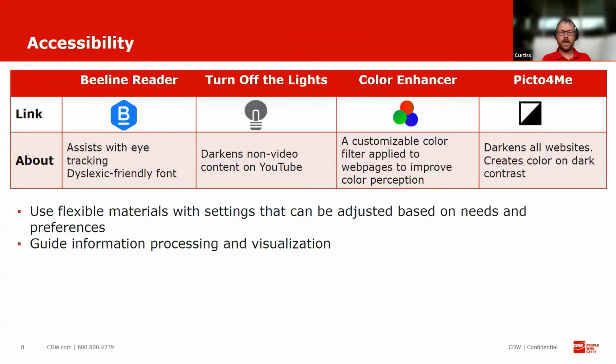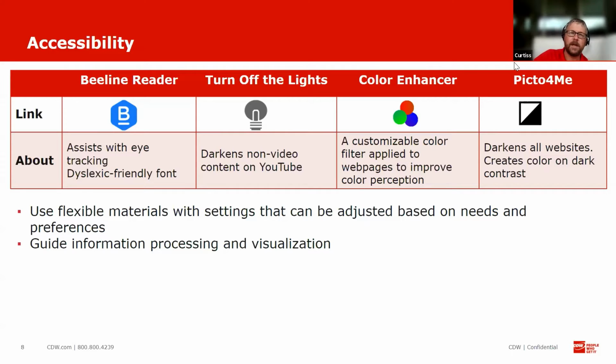Let's take a quick look now at some accessibility tools. So accessibility to me are things that allow the students to make changes to the page themselves that will improve how they approach the page itself. It's one of those nice ways to say, I want to make a change that supports me as a learner.